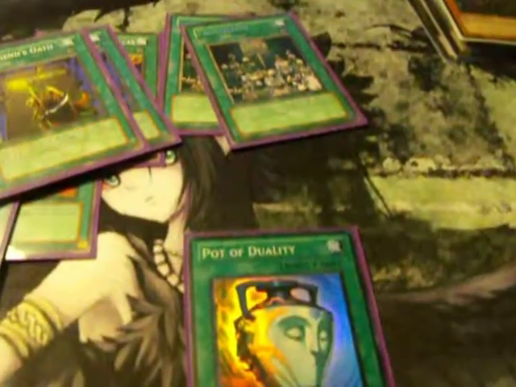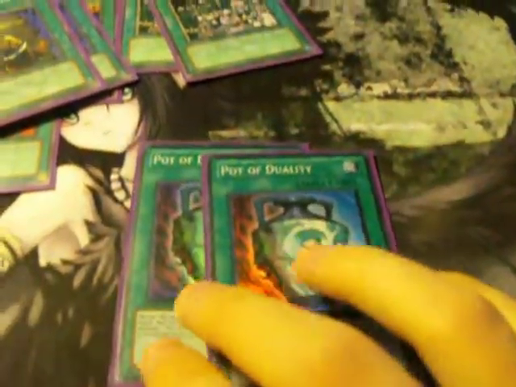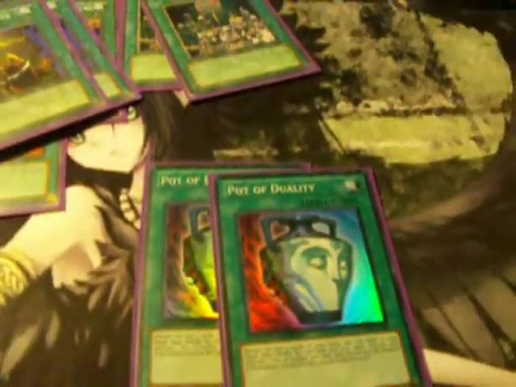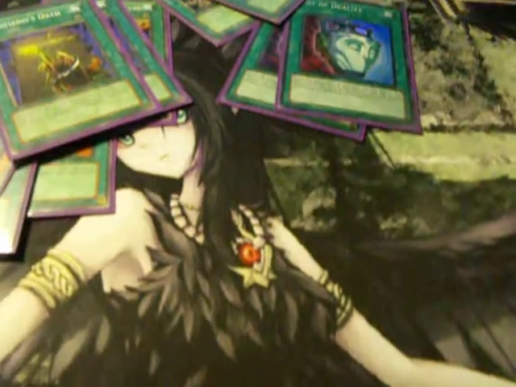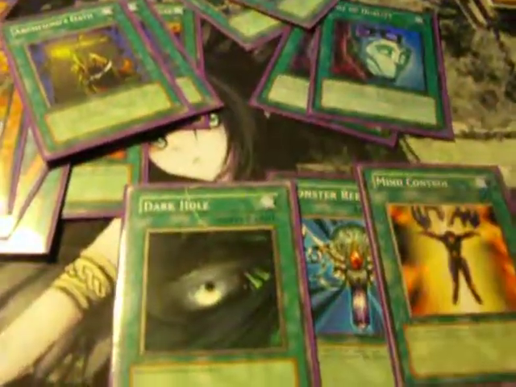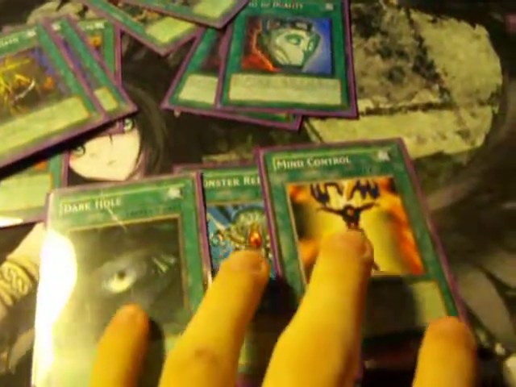And then I play 2 Duality for consistency. I don't special summon too often, or I don't have to. So it's really good. Then you got staples, Monster Reborn, Mind Control, Dark Hole. You should know what those do.